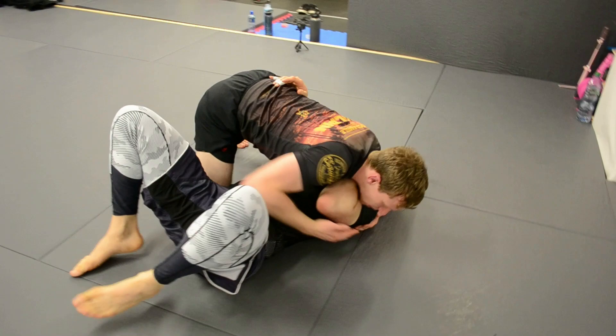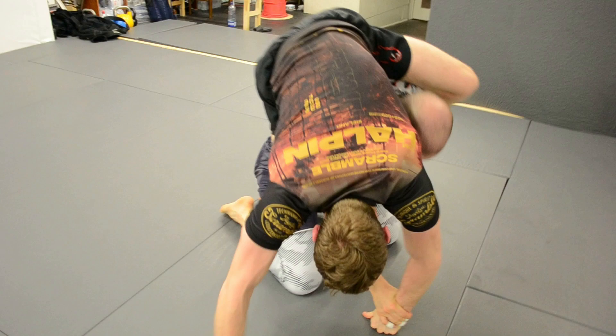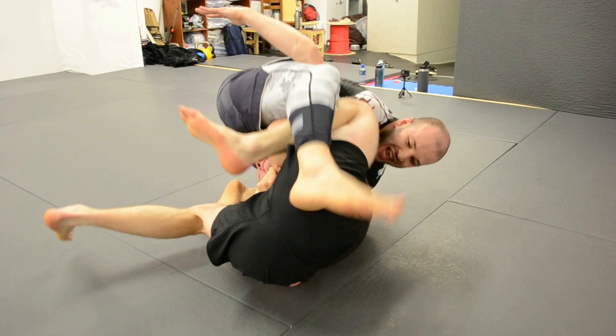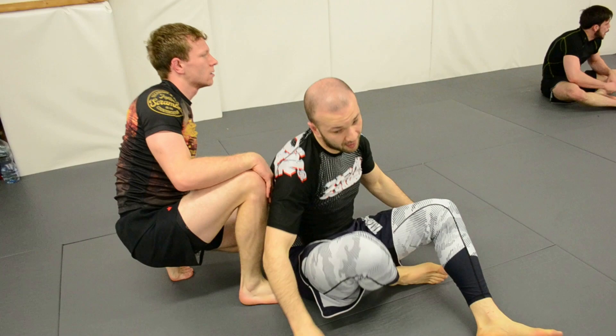Now at this stage I notice there's only a few seconds left, so I'm going to create a lot of movement with knee on belly and try and get one more headlock opportunity. You can see I'm in a bit of a rush - I telegraphed it a lot and he controls my wrist as I go. Now he's able to escape and actually turn the tables on me. But it's no problem - I go back to a similar defense, roll through, and I'm able to come on top with a nice little tricky escape there.